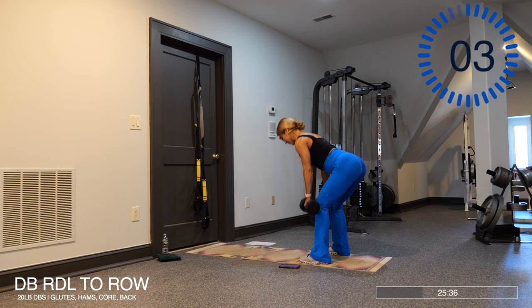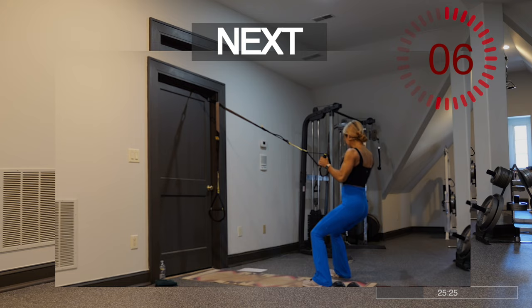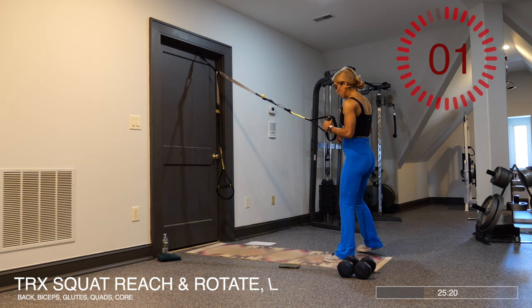Last three, two, and one. Squat, reach to rotate. Grab the handle with the left hand. The closer you walk it in towards the anchor point, the more challenging it will be, and then vice versa. Only 30 seconds, let's do it.